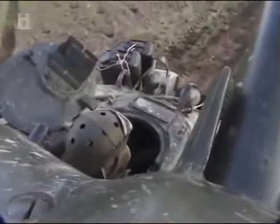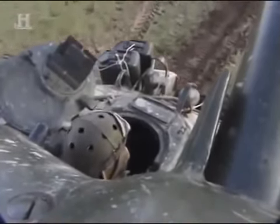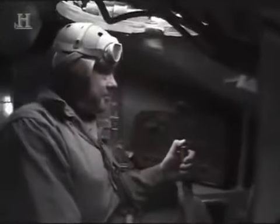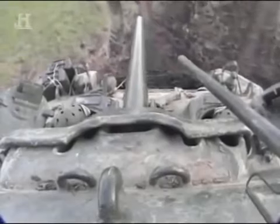The driver sat in the left bow. As a driver, in the Sherman, you've got an enormous gearbox on the right. It's got the same pedals as in most vehicles. It's got an accelerator, got a clutch, hasn't got a brake. Instead of the steering, you've got 2 sticks, like joysticks. And by pulling on the right, the tank will then veer to the right. Pulling on the left, it will go to the left. If you pull both together, it stops.